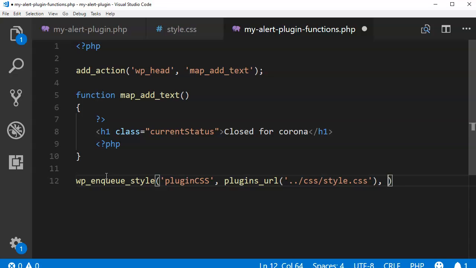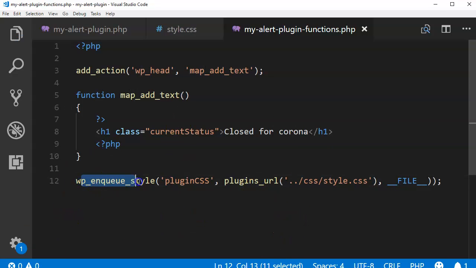And then after that, we're going to do a comma, and then underscore underscore FILE underscore underscore, and then another one here, and then boom, like that. Just like that. Let me just... Yeah, okay, good. So it should look just like that.